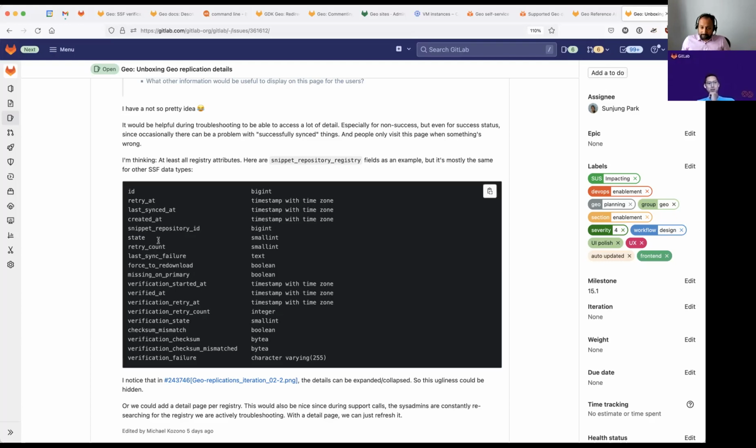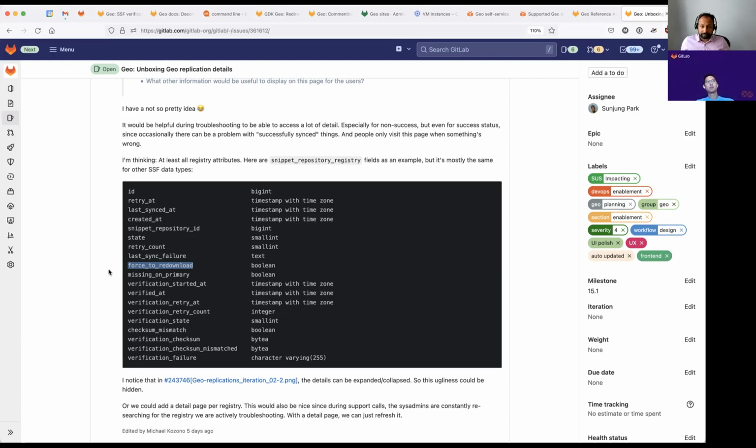Actually, we have some other fields here. So, to mention, forced to re-download for Git repos. There are 2 approaches to syncing, and now technically 3. There's Git fetch versus fireballing the Git repo on the primary side and having the secondary download it at an endpoint. We call that snapshotting, and that's what we use during re-download.